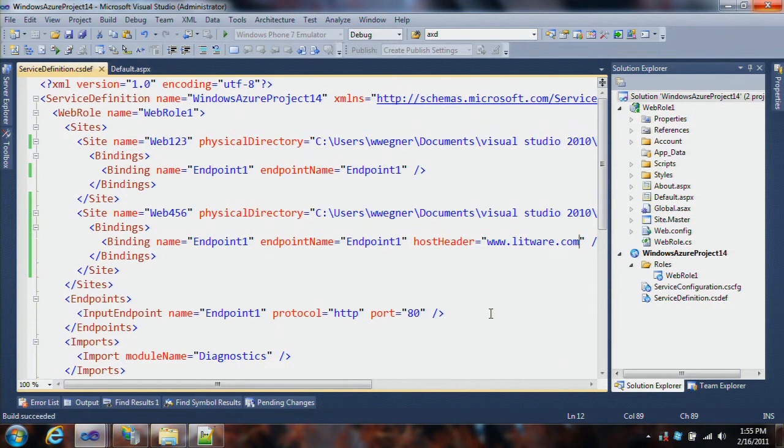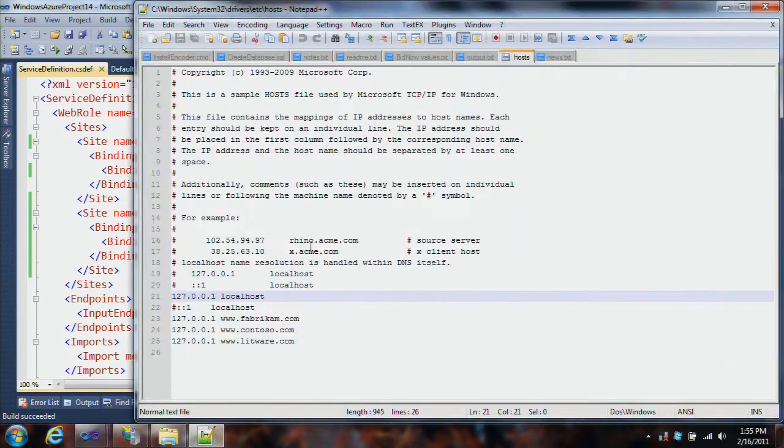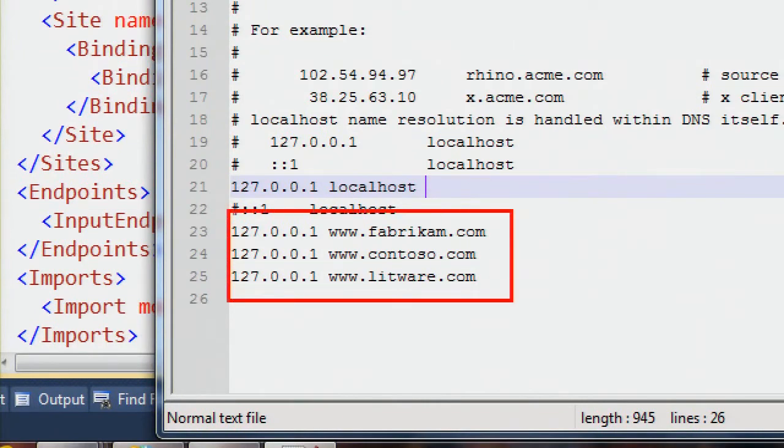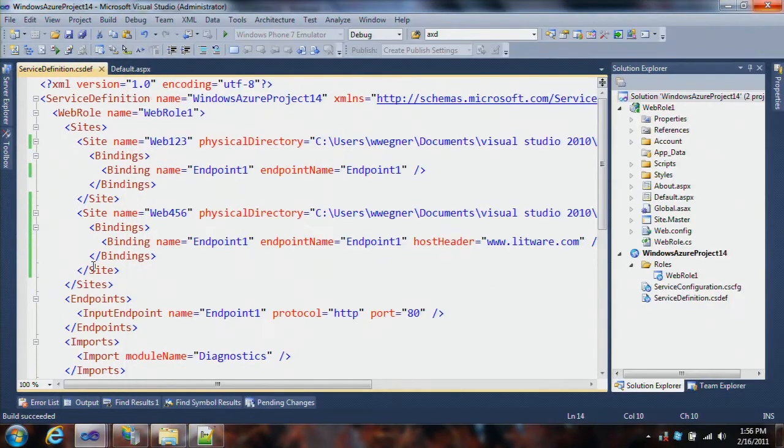It was something that I considered registering, but instead the tip really is to go to your hosts file and just update it so that these resolve locally to your loopback address. Right. Again, no different from IIS. Yep. If you were testing this under IIS, you'd do the exact same thing. In fact, that's all it's doing.